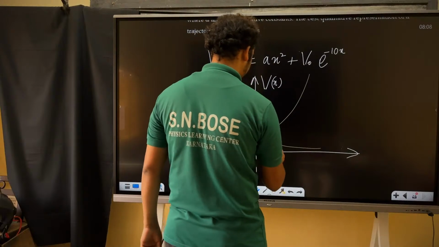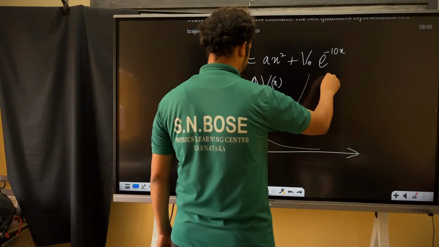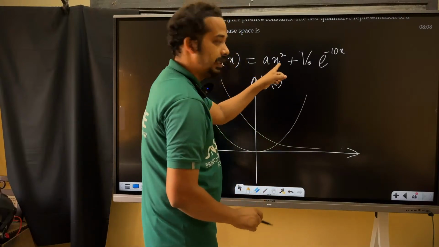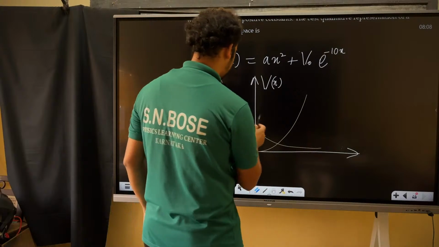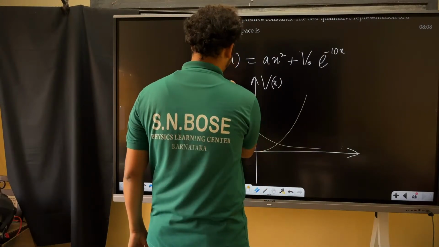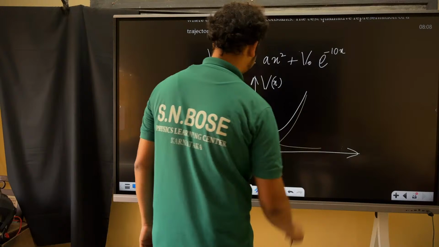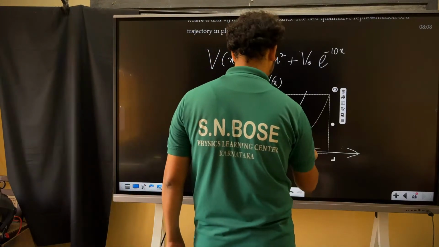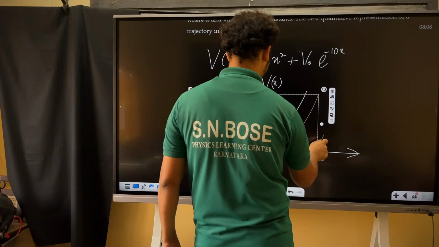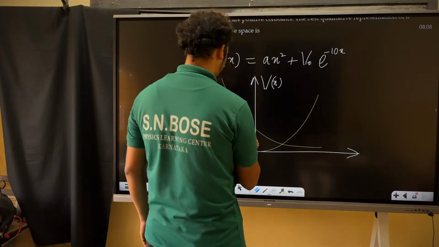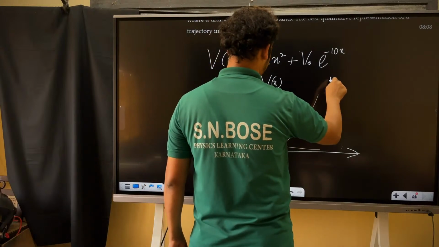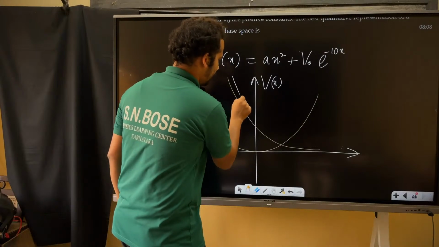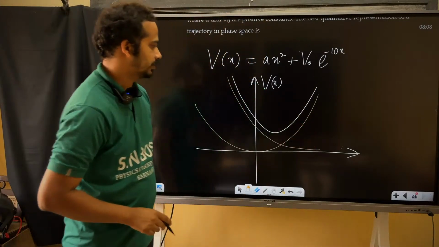I need to make this one more sharper actually. This should go down, am I right? Ax square should go down. So this is like this. It will be like this actually. I should make it more wider, and this one more sharper. Are you getting my point? Like this, then this is slow increase actually.